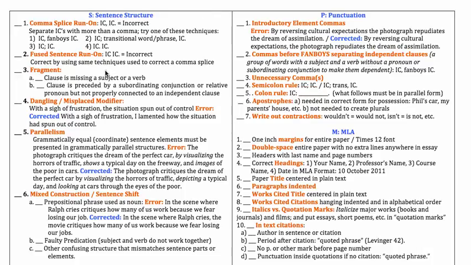But the other thing I'm trying to do is create a scoring guide for me. So the codes on this page are the ones I will use to mark your paper to identify errors or things that you need to work on. So to give you an example, let's imagine I found a fragment in your paper. I would identify that as S because that's a sentence structure error, 3. And when I identified it in your paper, I wouldn't explain what it was. I'd just type S3 at the end of the sentence or paragraph and you'd have to go back and find the fragment. The idea of doing it this way is it challenges you to learn the concept and find the error on your own. First paper, I usually put the error notations at the end of each sentence. Then the second paper, I move them to the end of each paragraph. And on the third paper, I put them at the end of the paper and you've got to go back and find them. So the idea is you're going to get better and better at finding and fixing these things.